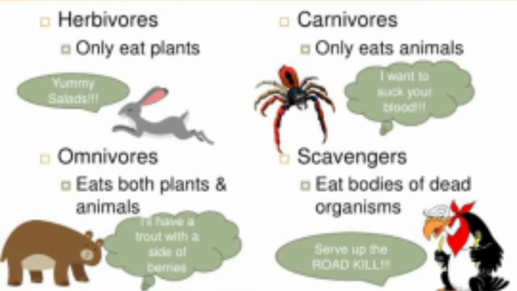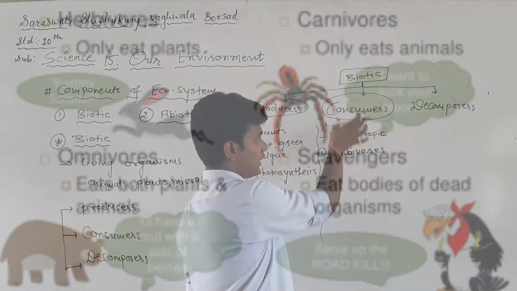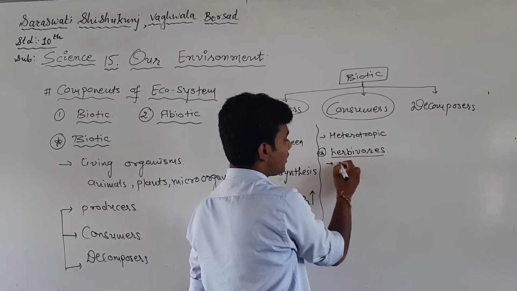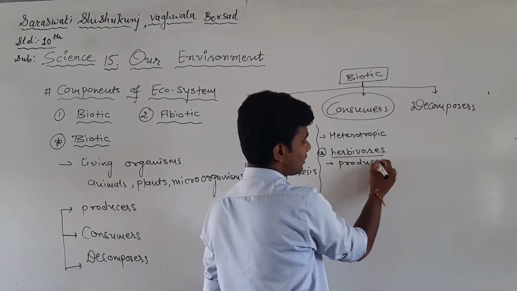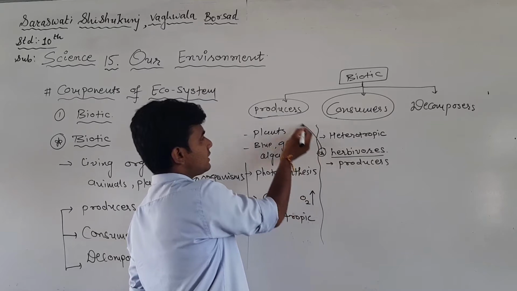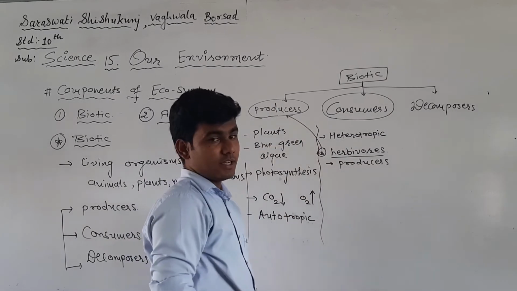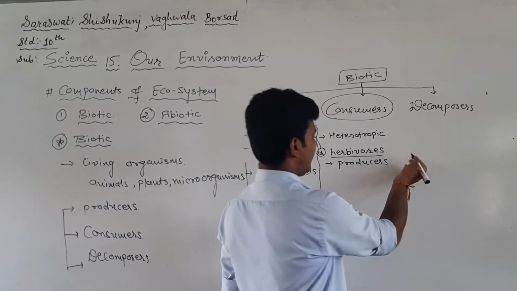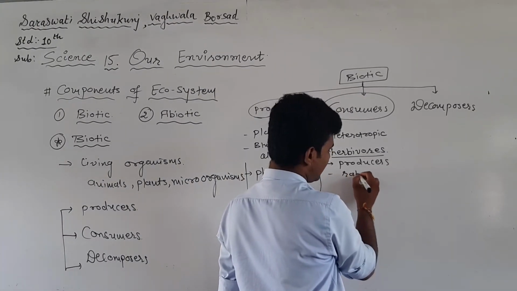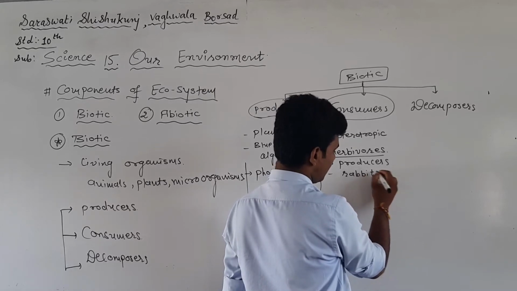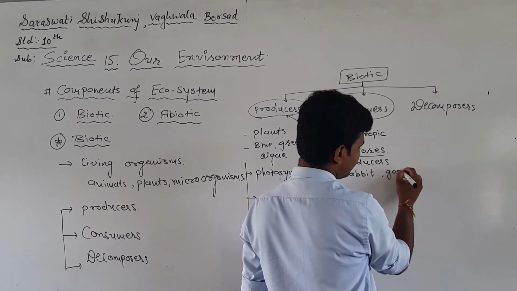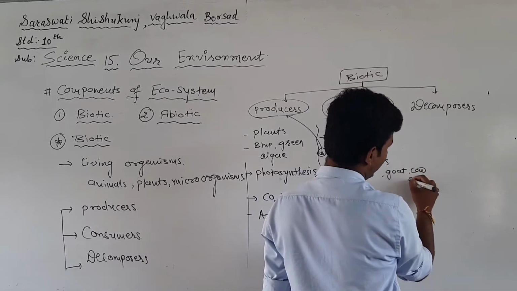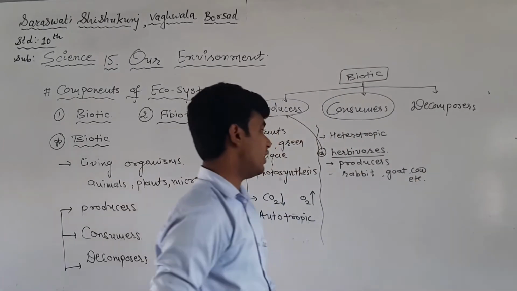First of all, herbivorous means what? As we all know, the consumers which are called herbivorous depend on producers. Means the herbivorous are directly dependent on producers. Means they take plants as their food. Okay? So in that case, you can have an example of rabbit, goat, cow, etc. as examples of herbivores.